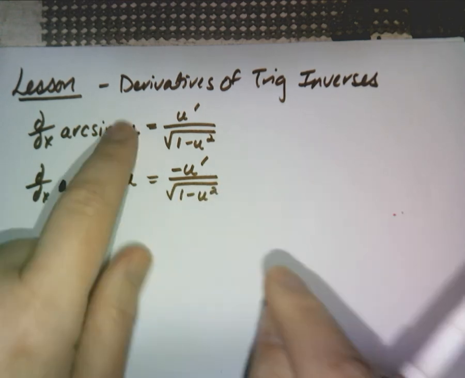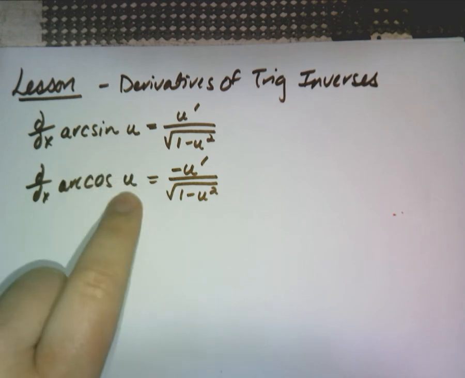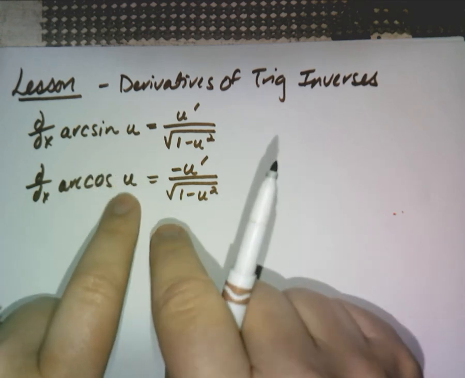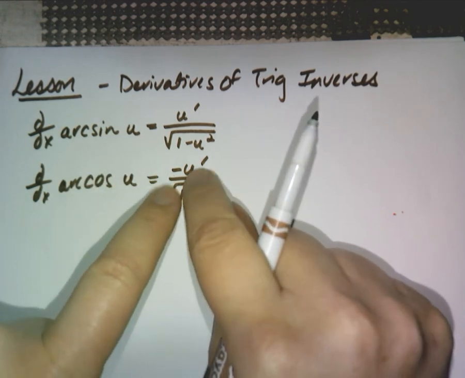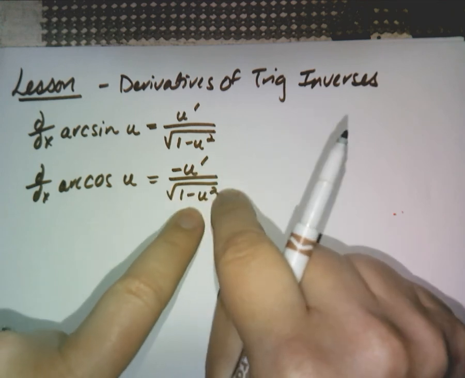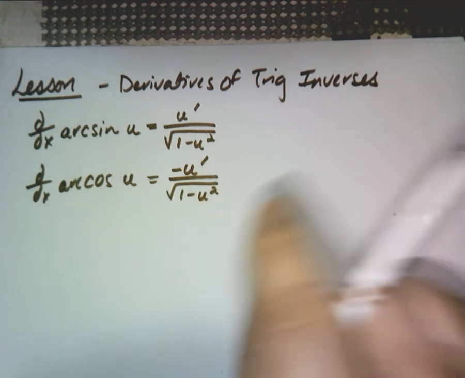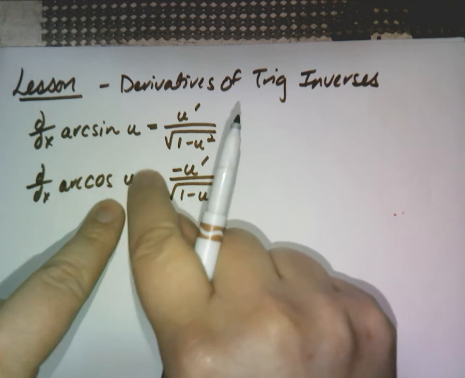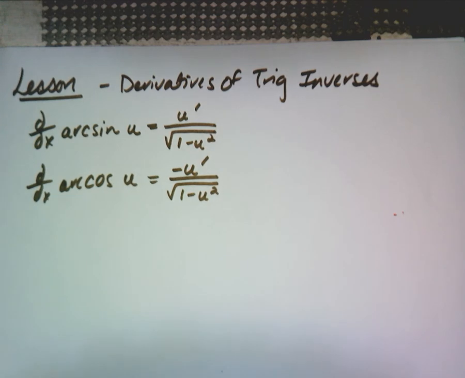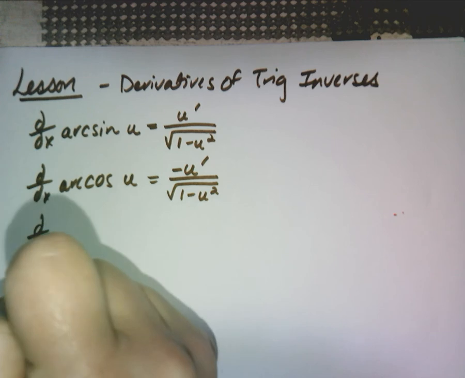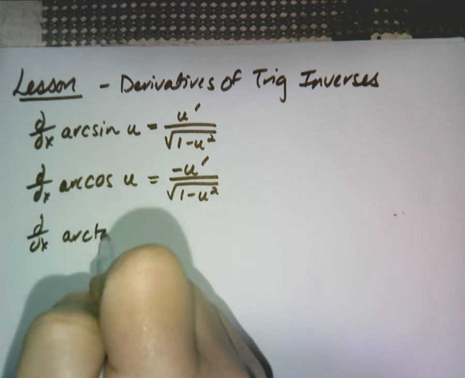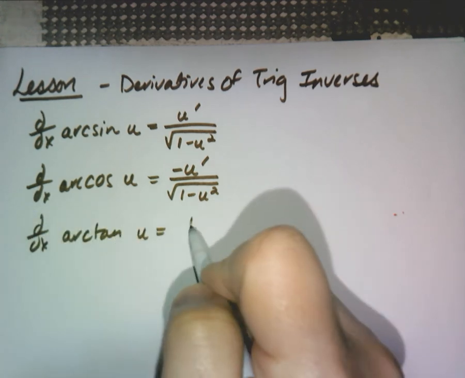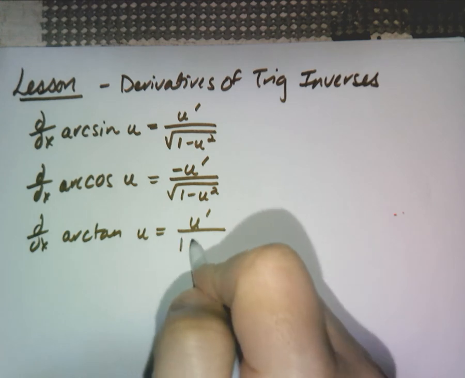So again, what does that mean? Well, if this was like 5x, you would take the derivative of that, which is 5, and you'd put -5 on top and then put 5x right here and then square it. That's all it means. This is your u. You always do the derivative of what's after the word sine, right? Isn't that what we normally do, unless we have it squared or something? Arc tan is u prime over 1 plus u squared.